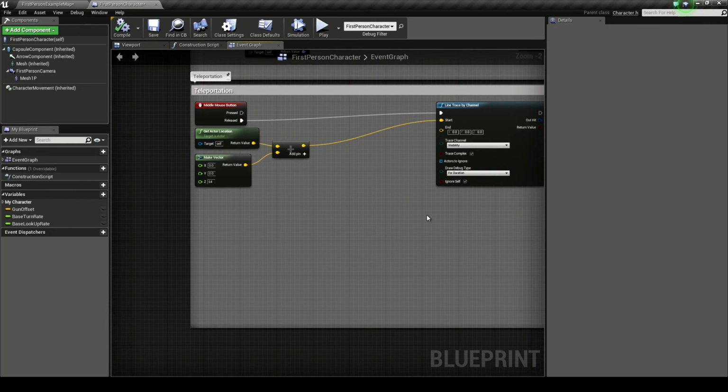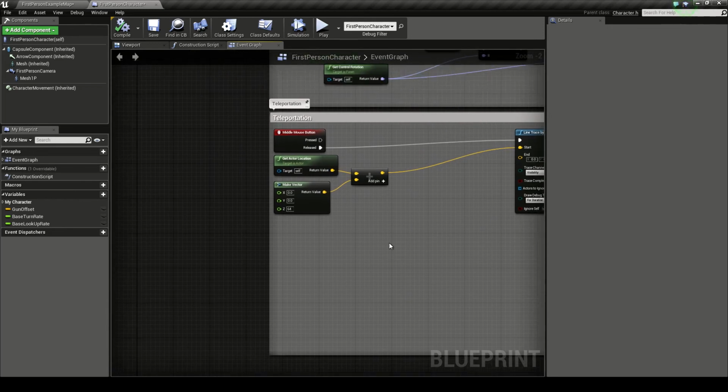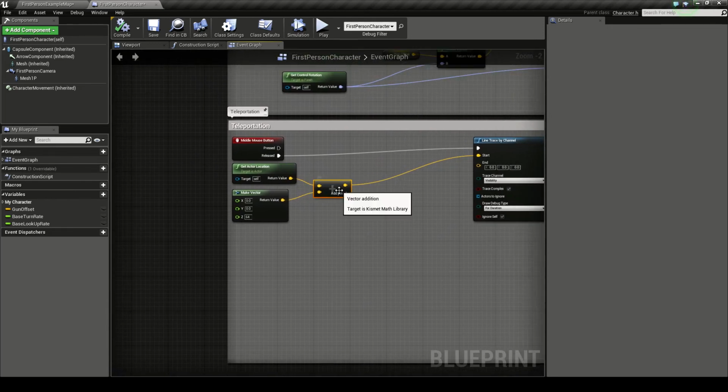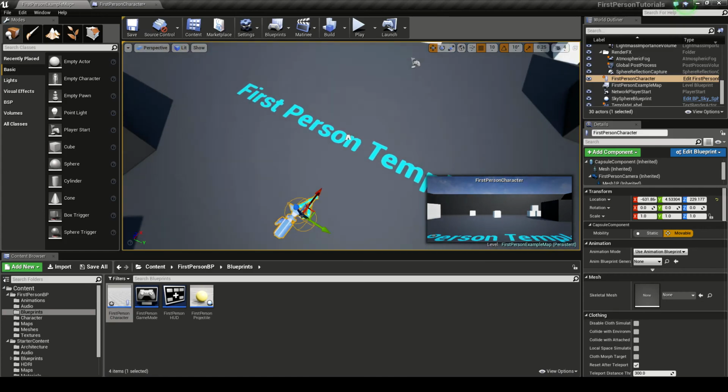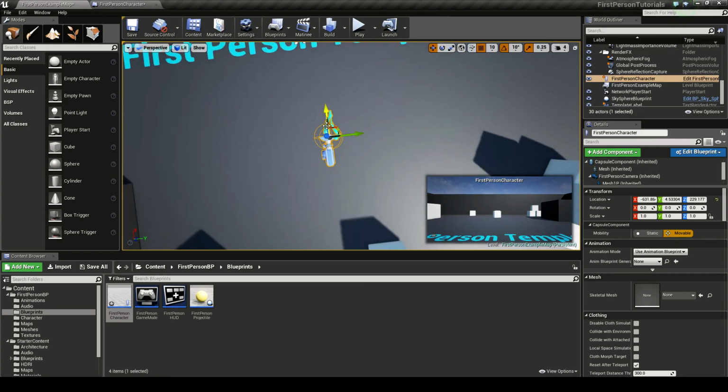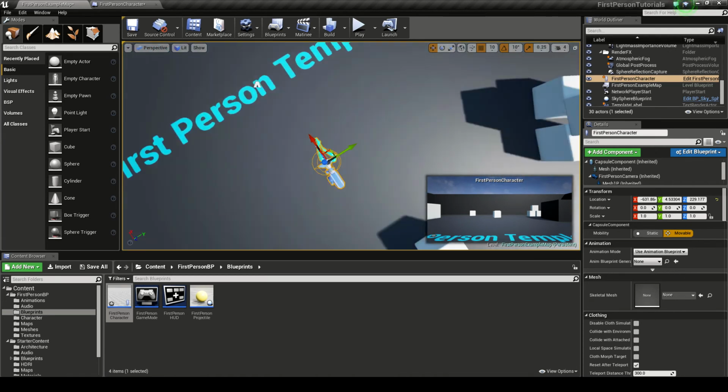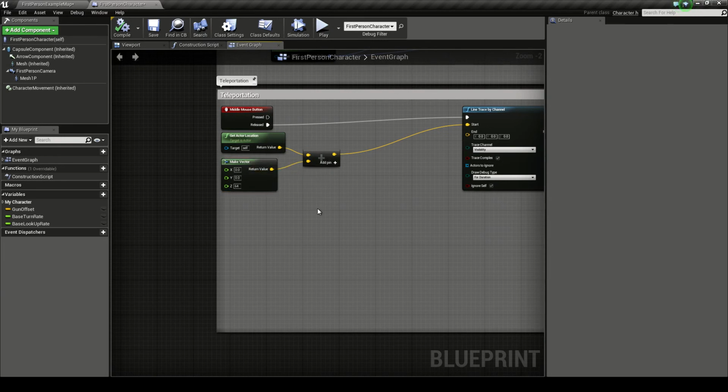So that's all well and good, but now we need an end. To do that, we want to get the character's location, and then add however far you want them to travel. Now we can't simply do that, otherwise they just move in the Y and X axis. So if we look here, they'd either move this way or kind of diagonally. They couldn't move the way they wanted to, which is alright if you're making maybe a third person game or a side scroller, but for a first person game we need to do this properly.